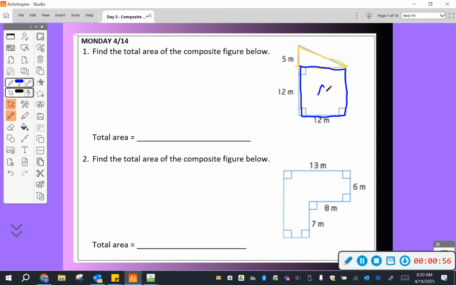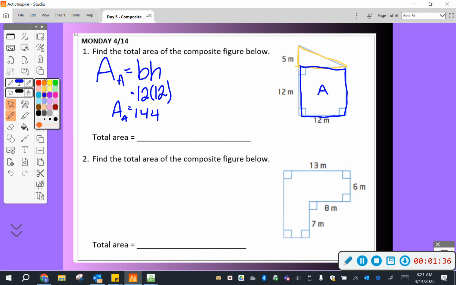So I'm going to call this my shape A. How do I find the area of shape A? What's the formula? BH. What's the base of this? 12. What's the height of this? 12. Did you have to do BH? What else could you have done? S squared. What is 12 times 12? Well, that's okay because you have Desmos calculator. You can just put it in. What's 12 times 12, y'all? So 144 is the area of the first shape.